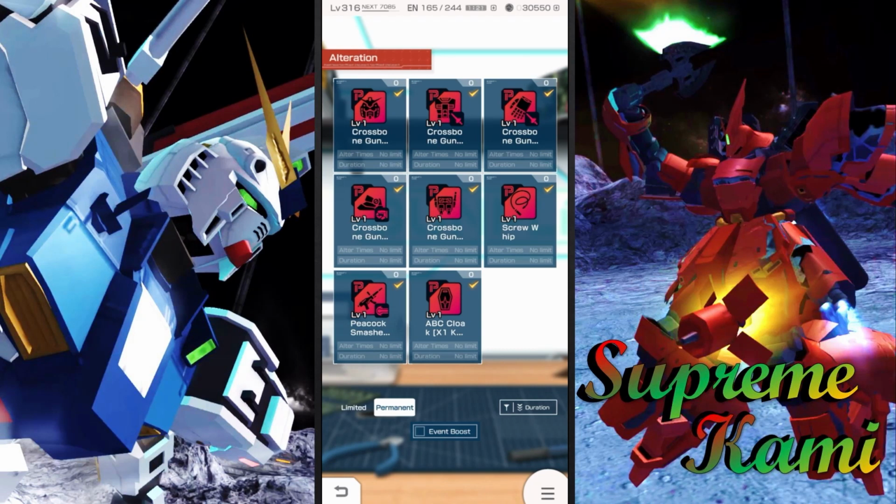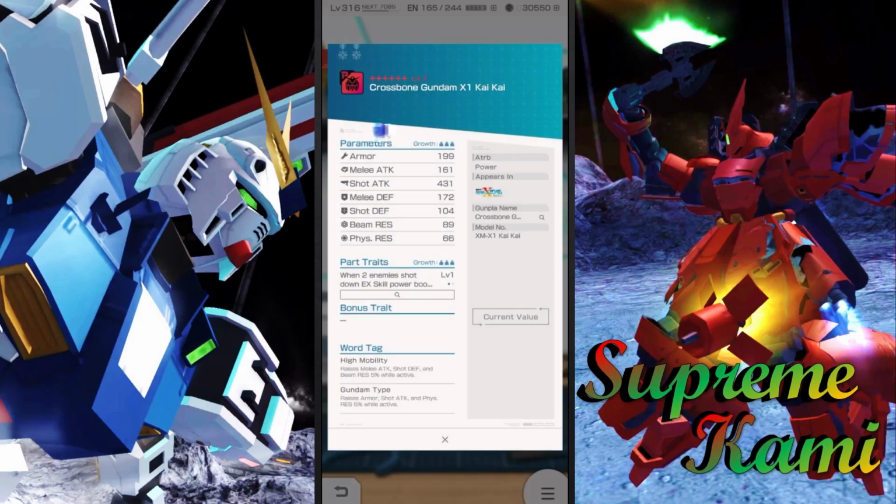So we have 8 parts in total. So we have 4 parts with 4 EXQs, and then 4 parts with portraits. So portrait wise, you guys do already know like what I want out of them. I want them to be really good, as far as the alteration. So this I want you guys to spend your resources into getting them 6-star, all that shenanigans.